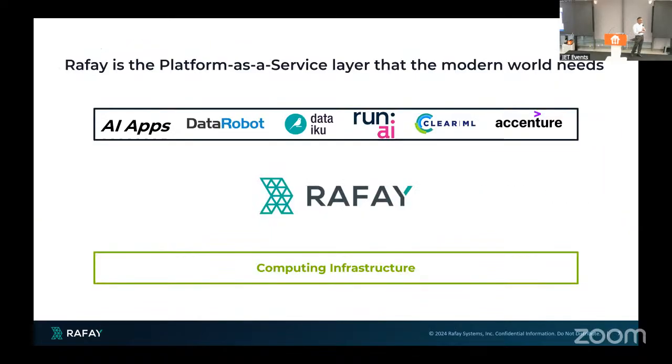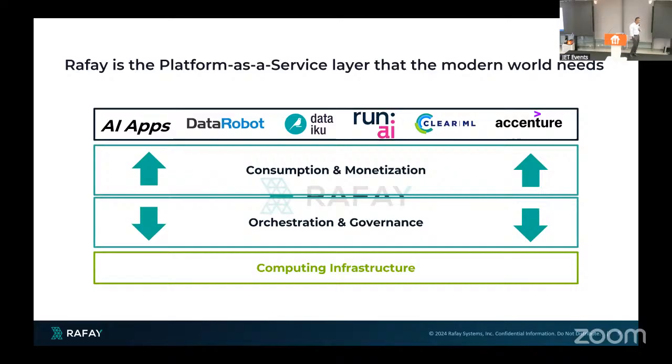If it's okay with you, I'll tell you what we do, not in the sense that I want to sell you something, I want to explain how we approach the problem. So the company's called Rafe. The intent is that we sit between infrastructure and apps that you may be consuming. All these apps on the screen, they are AI apps, purely because everybody wants to talk about AI these days. But it applies to anything. And we're trying to solve two problems. We're trying to solve an orchestration problem, a governance problem, so that when you ask for compute, you get it immediately. And we're trying to solve a consumption problem, which is when you ask for it, it's there, whether it's in the cloud or on-prem.